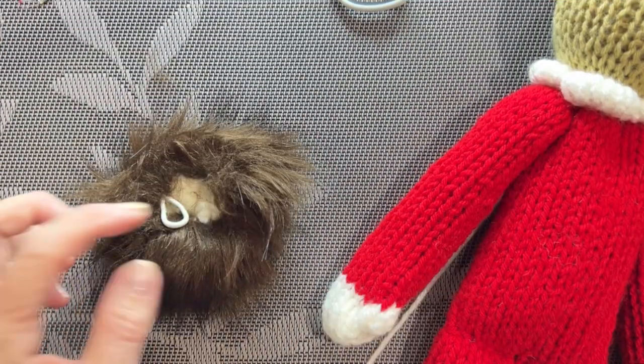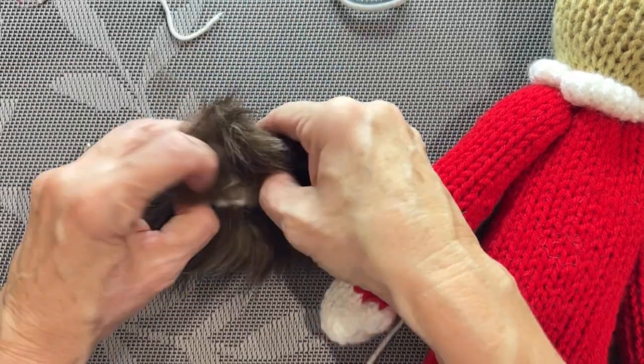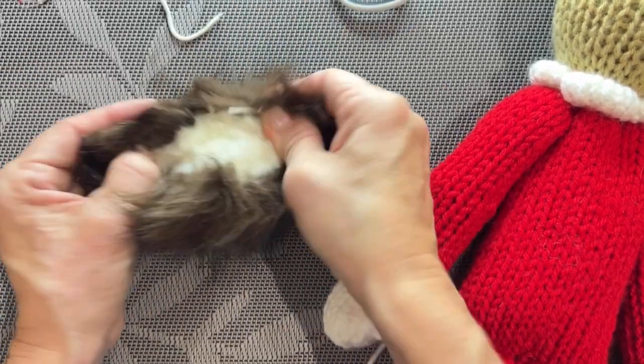Okay, that took some effort, but I broke those stitches. Then it came out. Look for this little piece, and that's where the seam is, okay? Then you're going to just pull it apart.